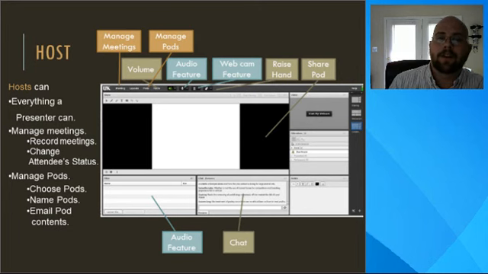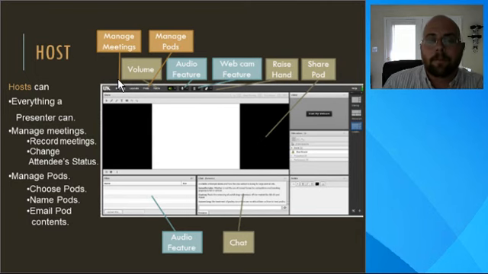Whether in Word 111 or Word 203, your team manager or project manager will be the host for the meeting room. The benefit of the host is that they get all of the same things that the presenter gets, but they also have the ability to manage meetings.